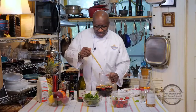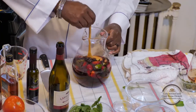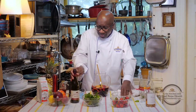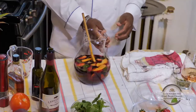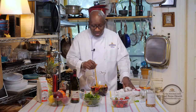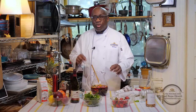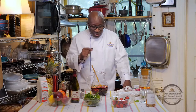Now that we have that, now look at this. Oh, that is so beautiful, so rich. Let's move all of this stuff out of the way so you can see. Look at that. Doesn't that look good? Imagine after this sits in the refrigerator and it chills and all of the flavors come out of the mint and from the strawberries. Then you pour it into a nice glass with some ice, with a cut of the strawberry on the side. You will be ready to throw down. And we're going to do that when we come back.